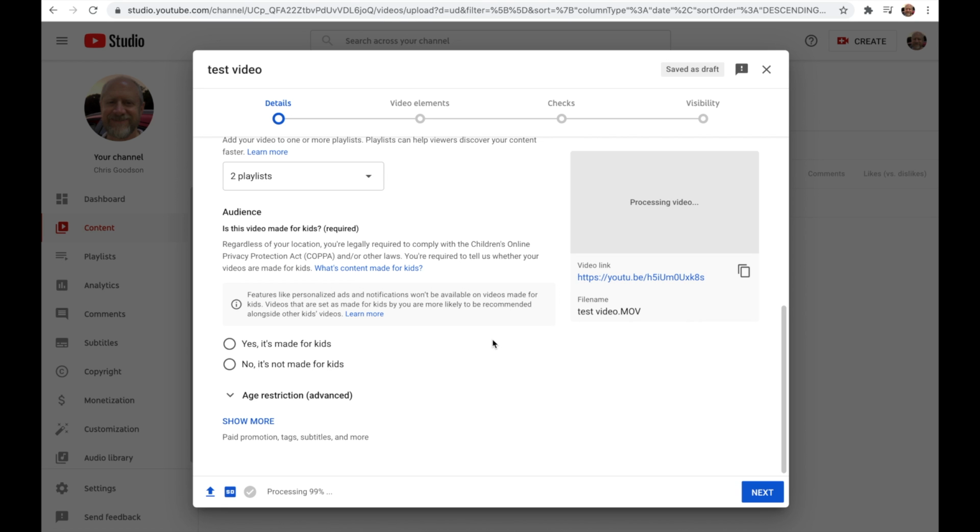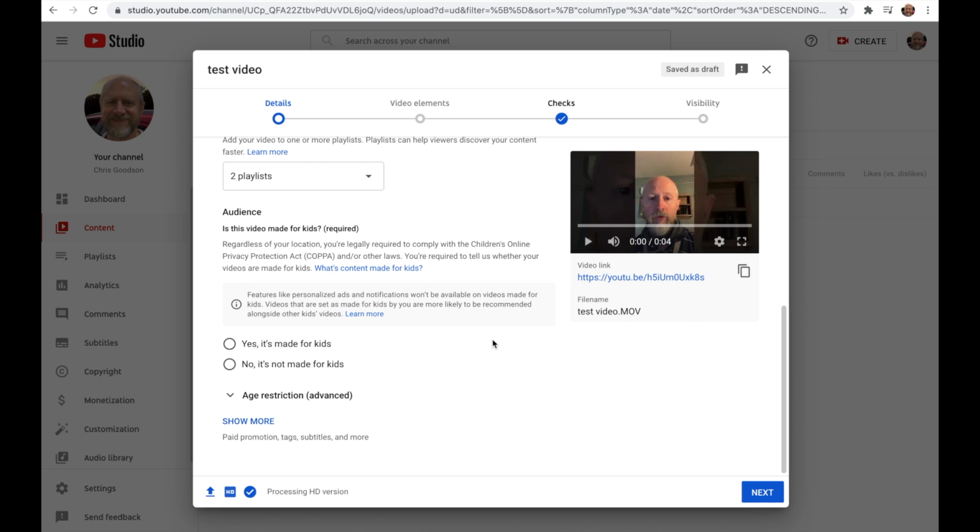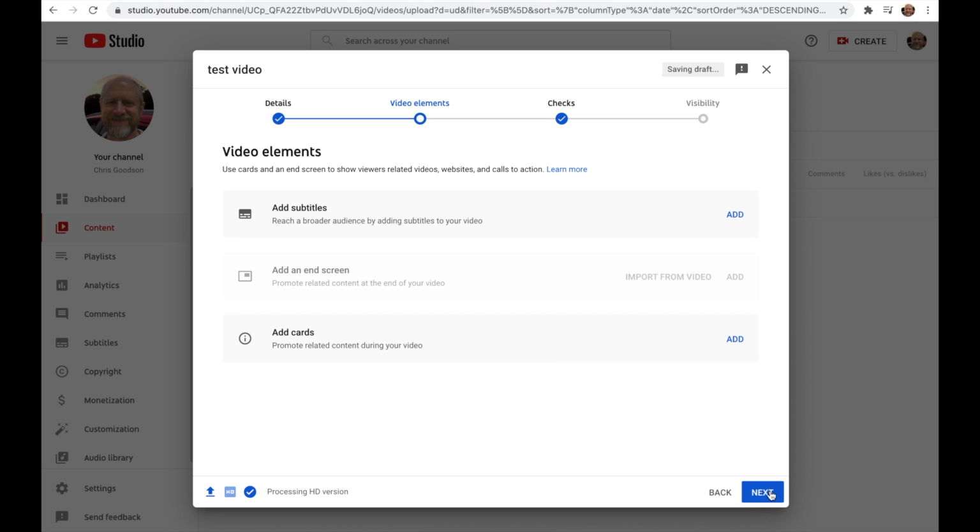And also it helps YouTube comply with it. So if this is just made for kids, you can check that box. If it's made for kids or anybody else, you can check this box. But keep in mind, if you do check the yes, it's made for kids only, then that video can't be put in playlists, which limits you a little bit. So I'm actually going to, for this one, since it's for you guys, say no, it's not made for kids. And then I'm going to hit next.